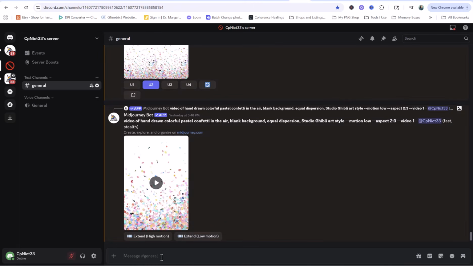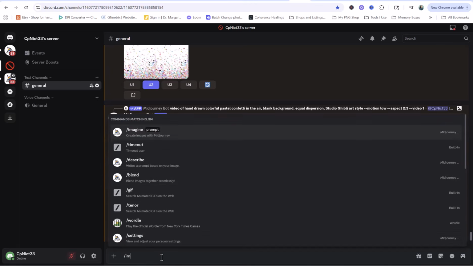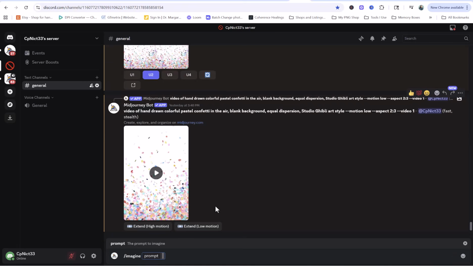Okay, so inside Midjourney, let me show you how you can create a video. The first thing you do is you generate an image. So we're going to go /imagine. I'm using the Discord. You could also just do this in the browser version, but this is where I like to work. So I'm going to paste my prompt that I saved. Very simple. I just literally said what I wanted.